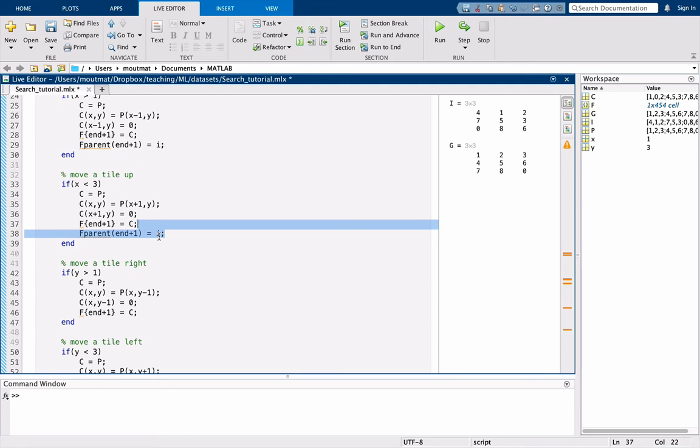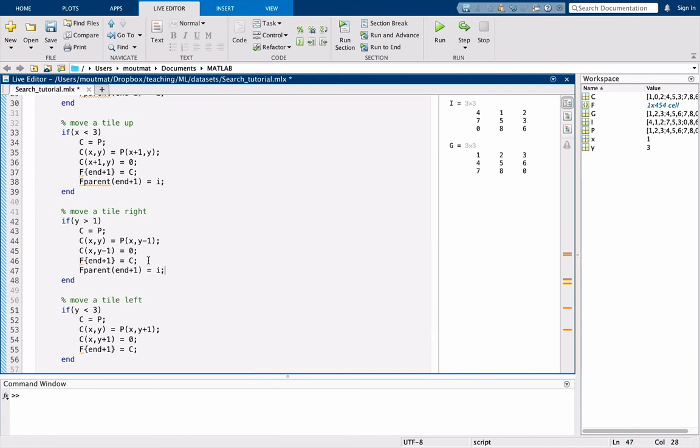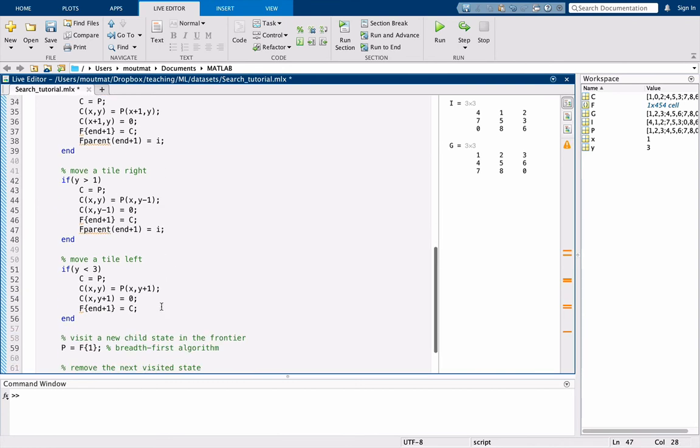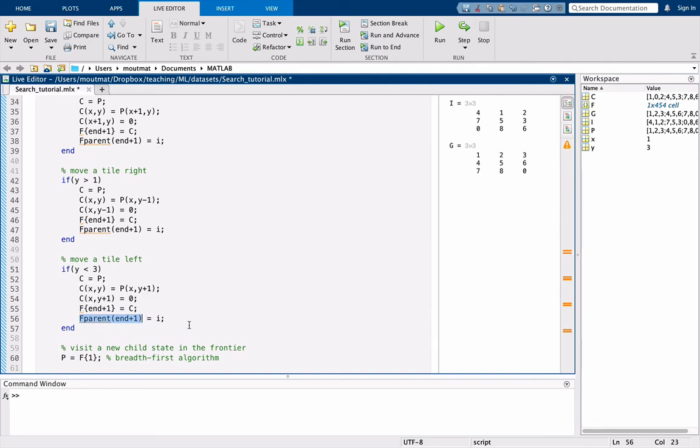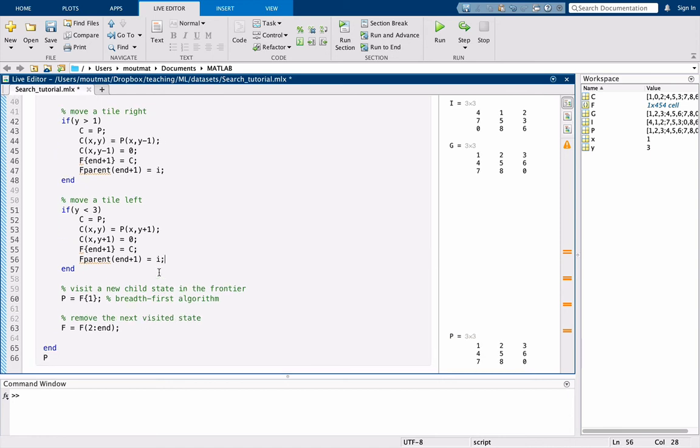So each parent can have up to 4 children. All those 4 children, assuming they exist, will all have the same parent, the same father or the same mother. Okay, so here I have kept the memory of those. Every time I have something in the frontier, I keep the memory that the parent has an ID number I.